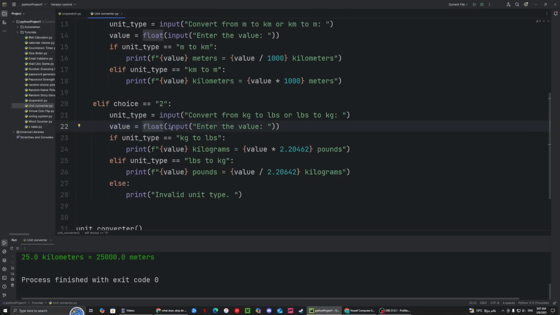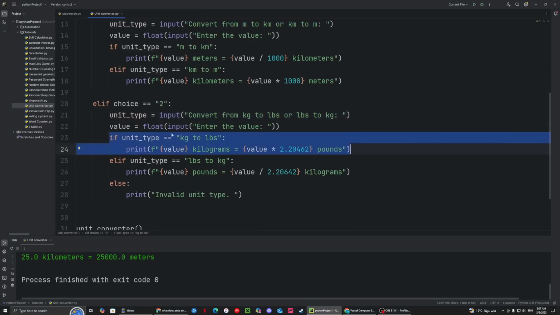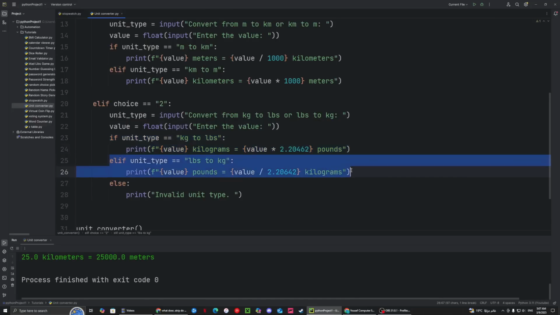So we're going to input the value here, which is going to be however many pounds or kilograms. And then it's going to say if the unit type is equal to kg to pounds, which is if right here we input kg to pounds, it's going to execute this block of code. If we say pounds to kilograms, it's going to execute this block of code.